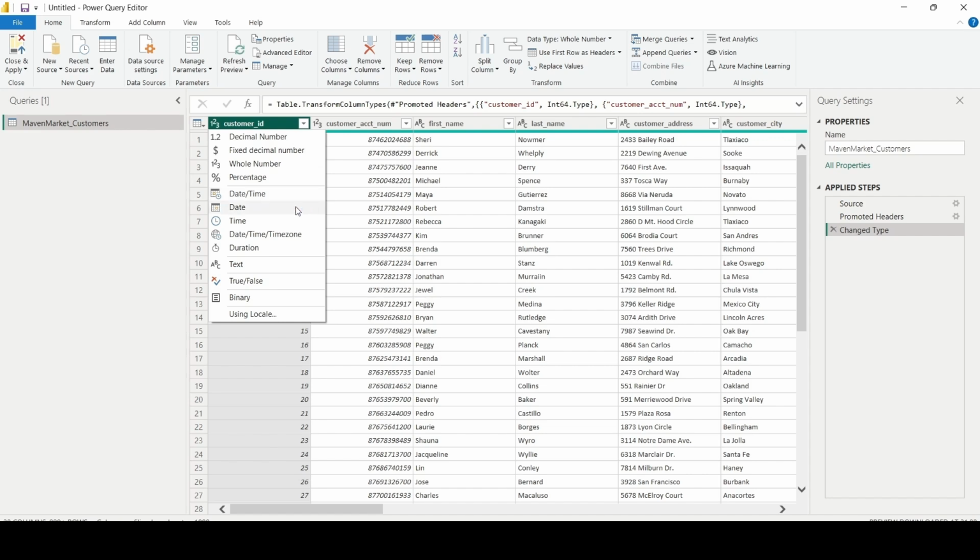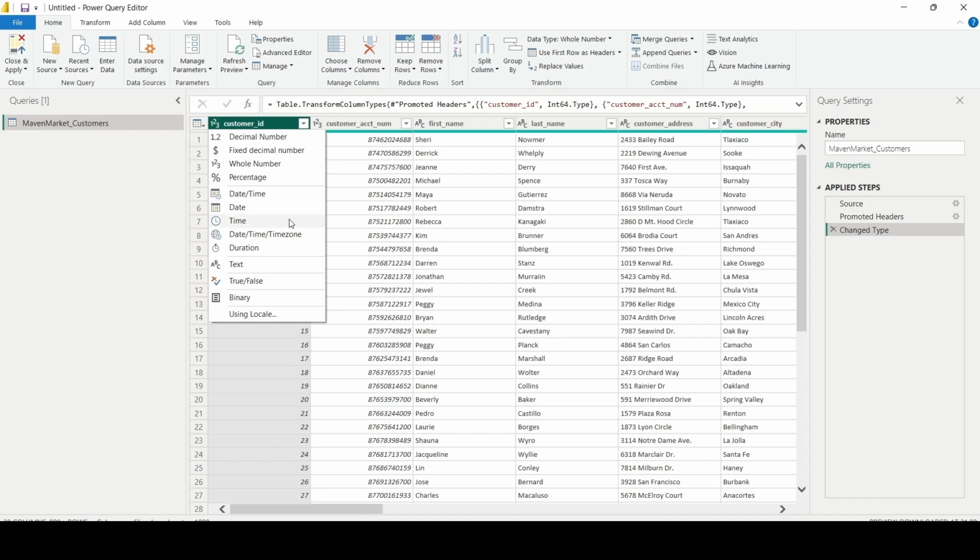Next comes the date data type. The date data type is used when you only need to store the date component. For example, if you are tracking daily sales figures and the time of day is not relevant, then the date data type is sufficient and helps simplify your data.